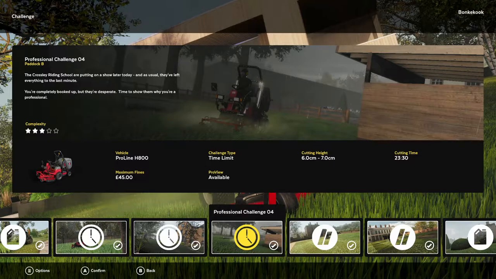Let's see here. We've got a 23 minute and 30 second cut time. Don't worry too much about that. We have a decent mower. The biggest concern is making sure you don't run into any of the obstacles along the way. And also, obviously, overloads have become a concern now that we've reached the professional level of challenges.